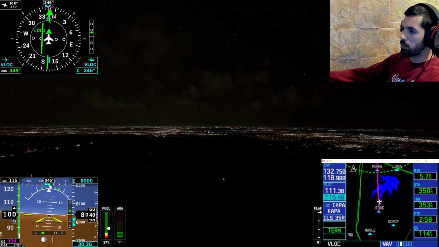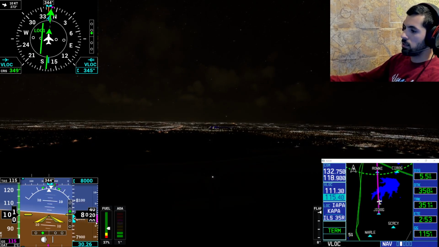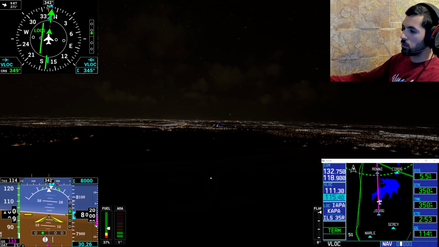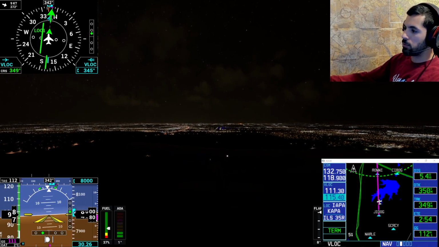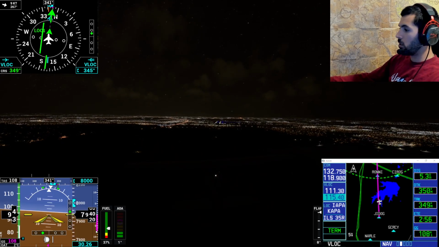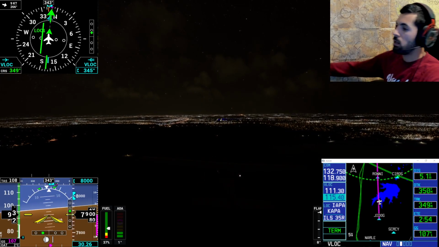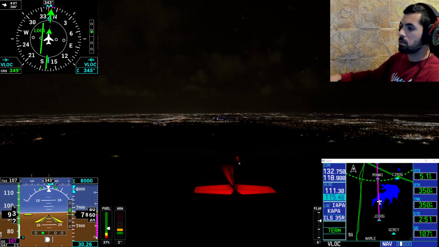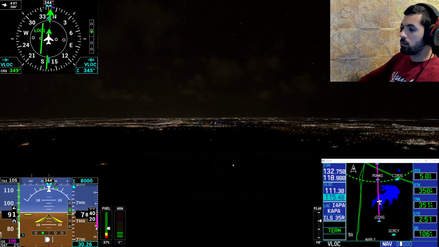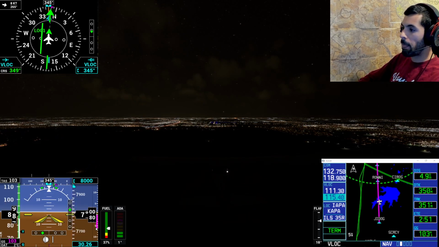I'm gonna reduce my power, and I may not be doing 90 knots or 100 knots. It's gonna get a little bit slower, but that's okay because really the point of instrument flying is to get there safe, not get there fast. So I'm gonna set my power to about 1800 RPMs. I'm gonna put 10 degrees flaps, and this is gonna get a lot more sensitive as I fly.